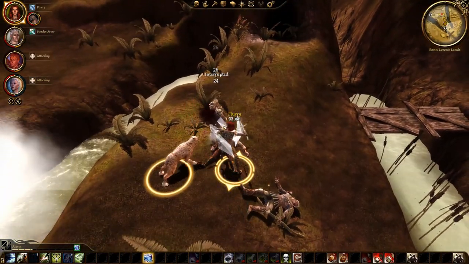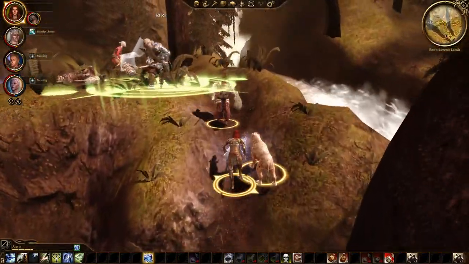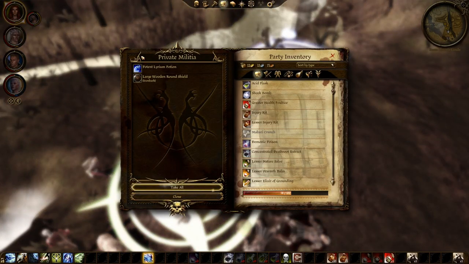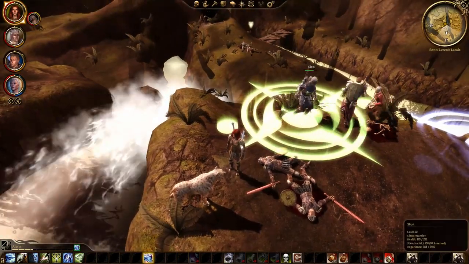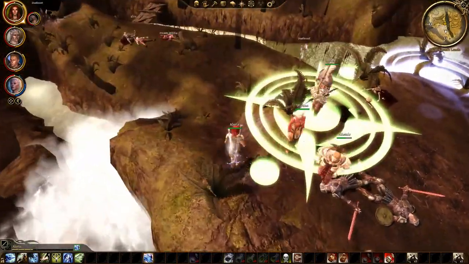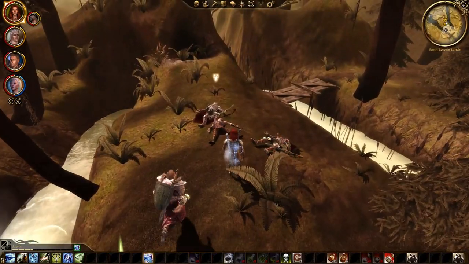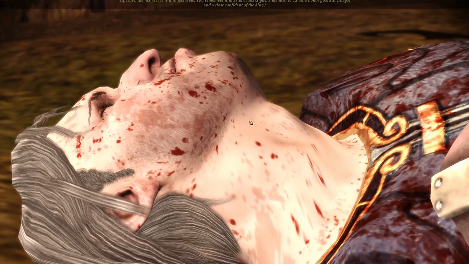Got him. Oh, awesome. Potent Lyrium. I think that's our first one. Is it? Nope, guess not. I lied. All right, so we're good. Let's go and talk to this dude. Let's loot first, because that's important.